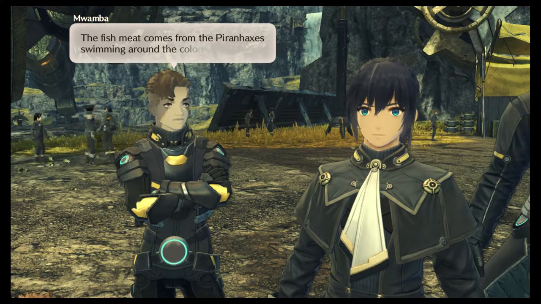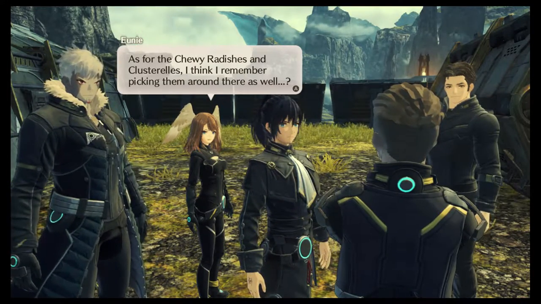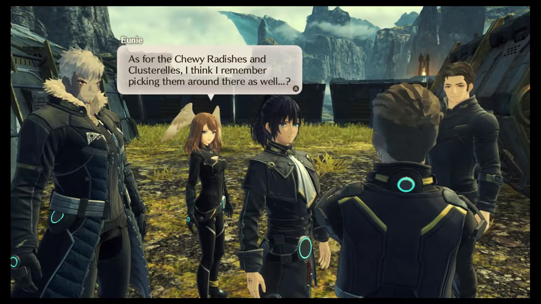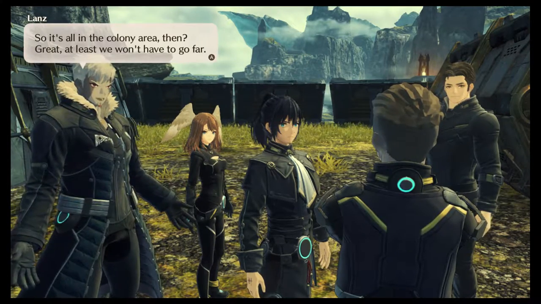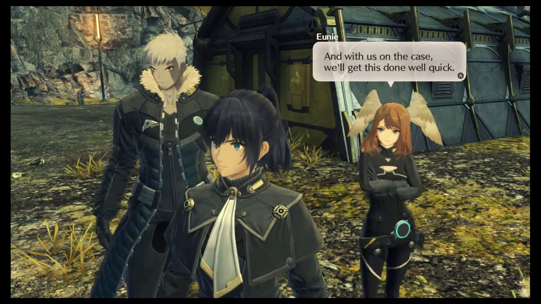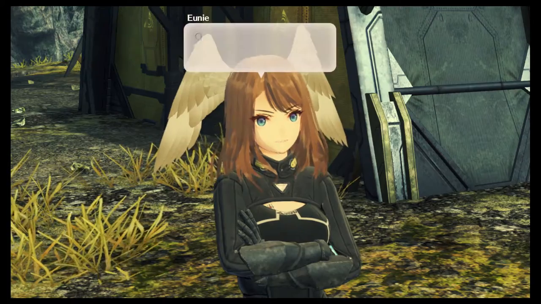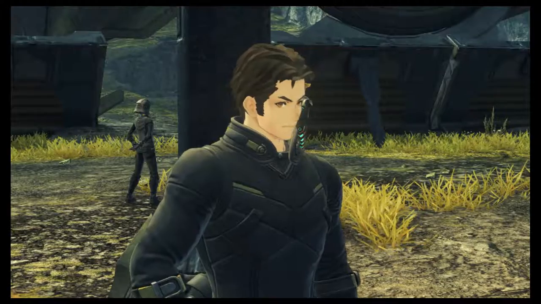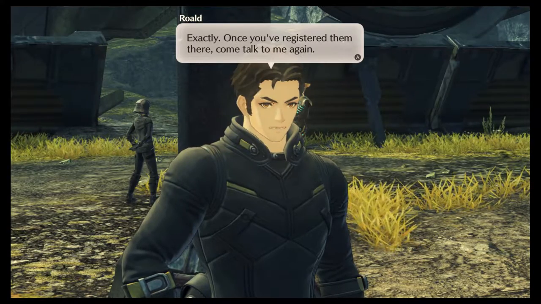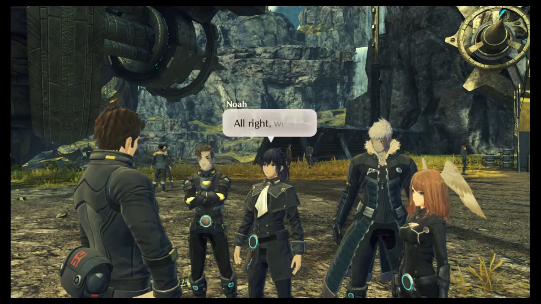The fish meat comes from the piranha nexus around the colony entrance. There's Triceratops, Clusterales. I remember picking them around there as well. So it's in the colony area then? Great, at least we won't have to go far. No fuss on this case, that's done quick. I appreciate it. Once we collect all the items, we put them up on the Collectopedia card, right? Yeah, exactly. Once you register them there, come talk to me again. I'll be here checking the packaged goods. Alright, will do.